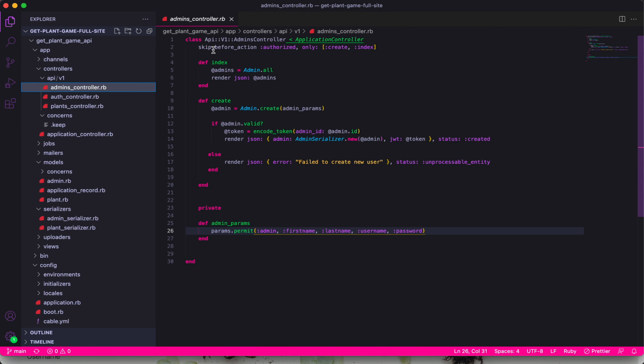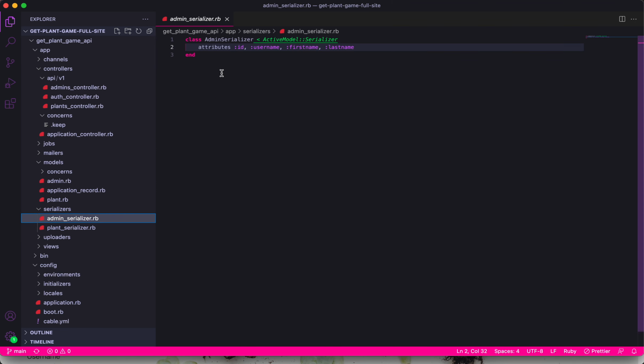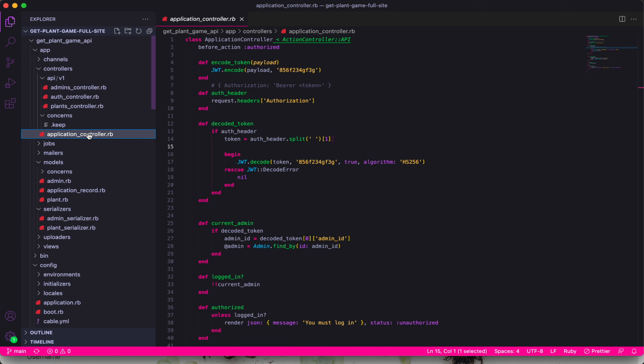So the admin controller, which defined how you can create something, the index, the parameters that are required to create something, and it refers to the admin serializer, giving it the attributes that it needs, and then also refers to the application controller, which encodes a JWT token, which uses a bearer token and includes it in an authorization header.